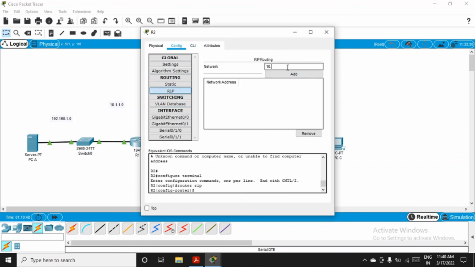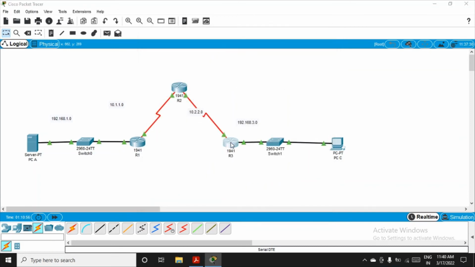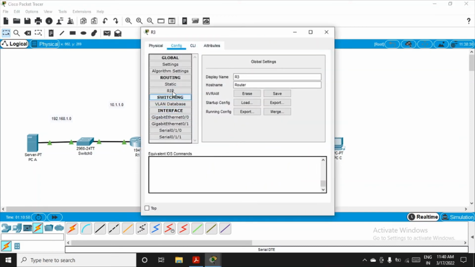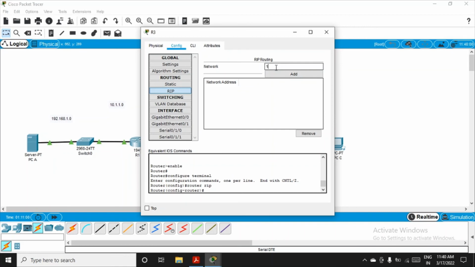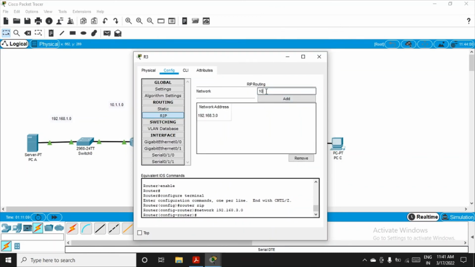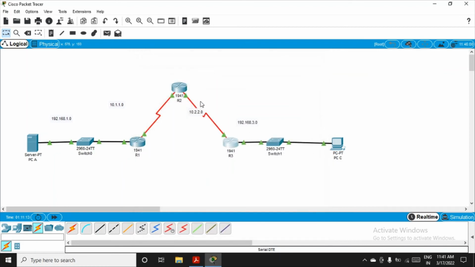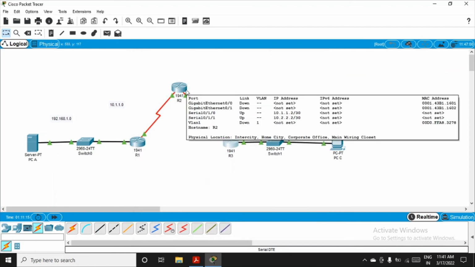It is connected to 10.1.1.0, add, and one more 10.2.2.0. Then the last one, R3, go to config, go to RIP, 192.168.3.0, add, and 10.2.2.0, add.